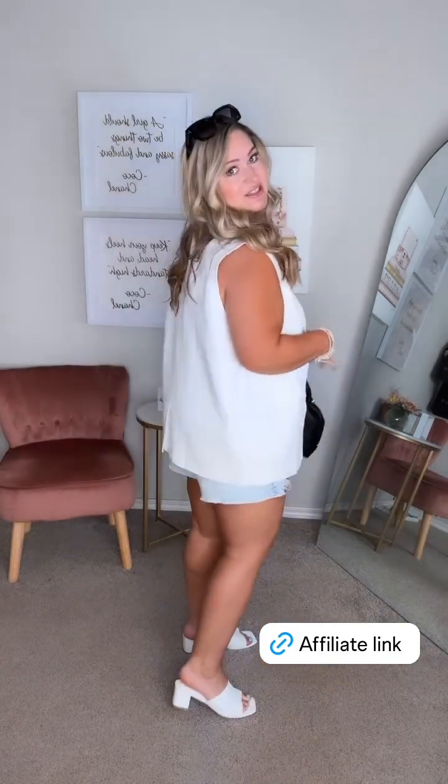Tell me why I am obsessed with this outfit. Isn't this so cute? I love this. This would be really cute with jeans too, or even like some slacks to wear to the office. These have a lot of distressing — if that's not your jam, I will link some similar ones with no distressing. These are from American Eagle. I'm wearing these in a size 16, but I probably could do the 14. They're the type that will probably stretch out with wear, so just keep that in mind.